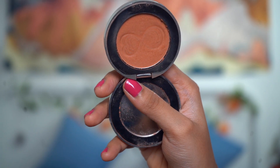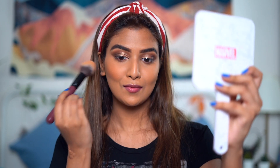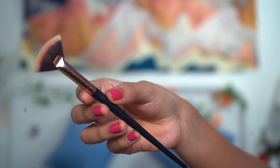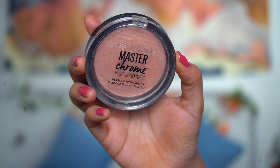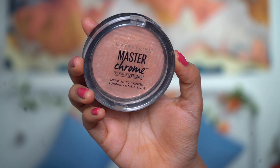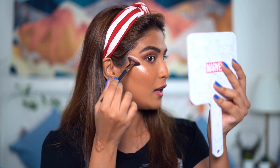For my blush, I'll take the Color Bar Metalicious Blush in the shade Fallen Leaves — it's a very natural, everyday sort of blush. I'll use this dense powder brush to apply it. For the last step, the highlighter — I'll use this highlighting fan brush. I really love it because it's not too flimsy and not too dense, just the right amount of bristles. I'll take the Master Chrome Highlighter by Maybelline. Wow, that's really how I want my highlighter to be!